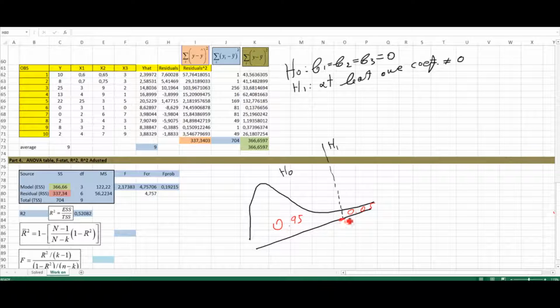We have already found our critical value to be 4.76, and we have also estimated that my F for the specific regression is 2.17. So my F falls in the H null region, which means that I cannot reject the hypothesis that all of the coefficients are equal to 0.